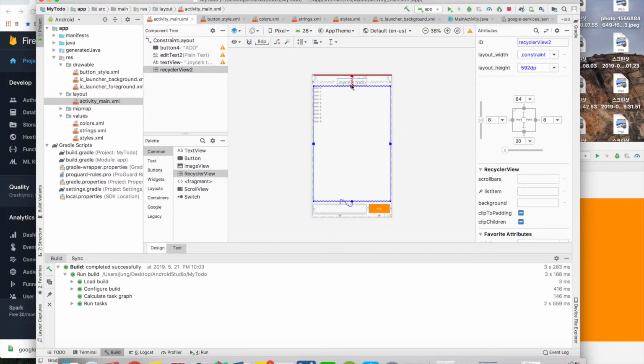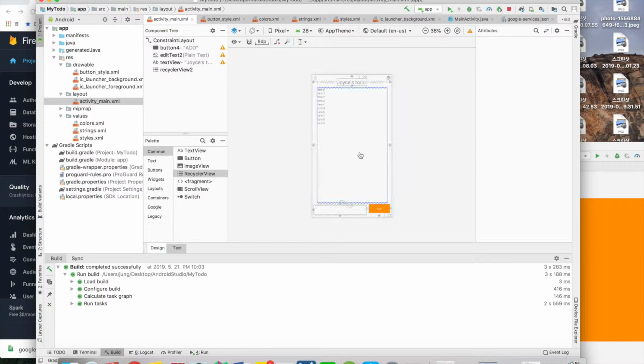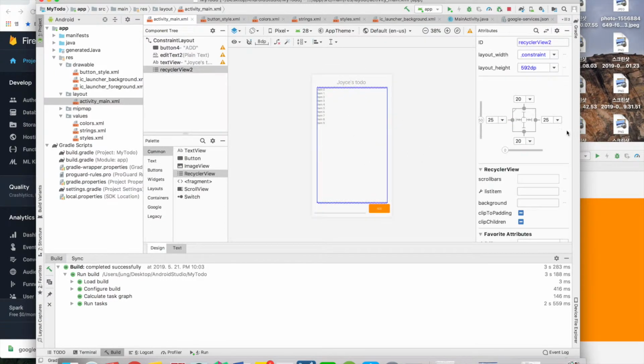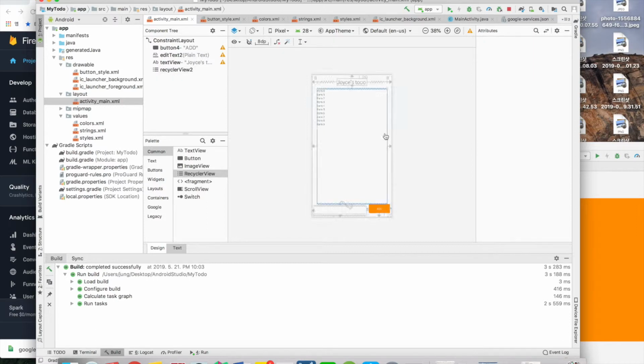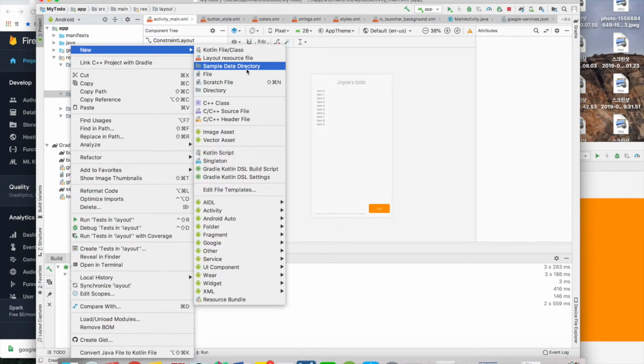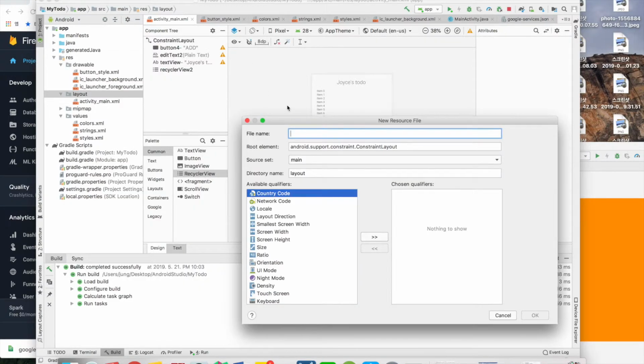And what we want to do is connect the top of our recycler view to the bottom of the text view like this, and give it a margin 20. And I'll give it left and right margin like 10 or 15. Maybe 25 like this. It's much better, right? So this is basically the things that we need to do for our layout, but not yet because we need to make an item layout, which is going to be the single row for our recycler view.